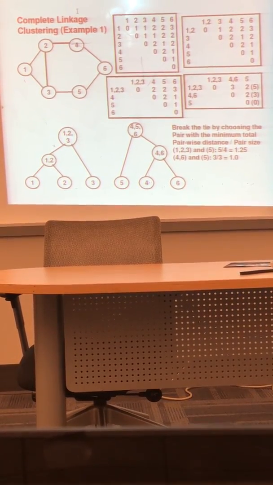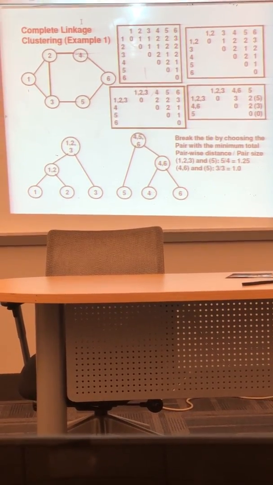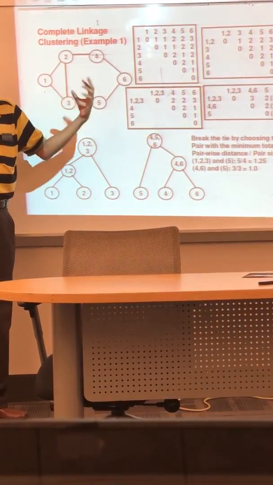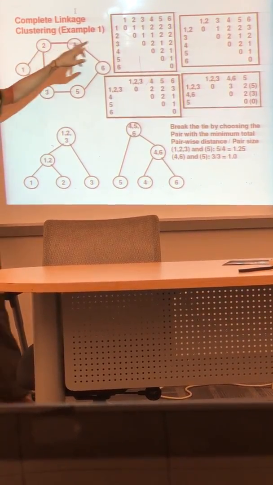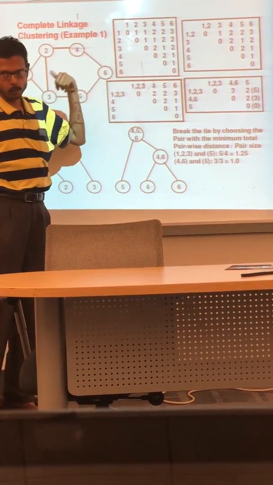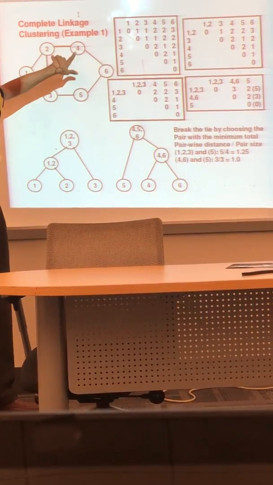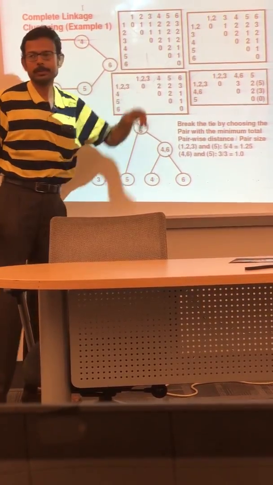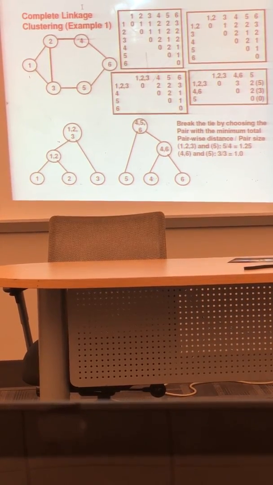Okay? So that's the shortest path from 1 to every other vertex. So similarly, you find the shortest path from each vertex to every other vertex. If it's a larger graph, you could use the breadth first search algorithm. For smaller graphs, you just visually look at it and find the number of edges in the shortest path. So from 2, just look at 3, 4, 5, 6 because it's symmetric. You don't need to look from 2 to 1. It's already accounted for here. So 2 to 3 is one edge, 2 to 4 is also one edge, 2 to 5 is 2 edges, and 2 to 6 is also 2 edges. So like that you find the number of edges in the shortest path between any two vertices.